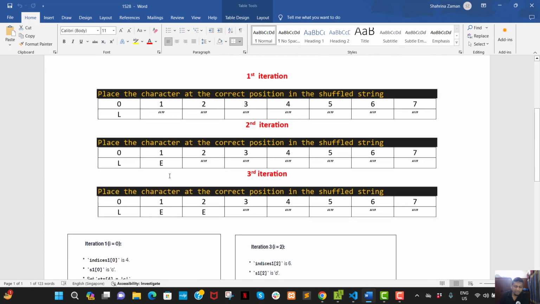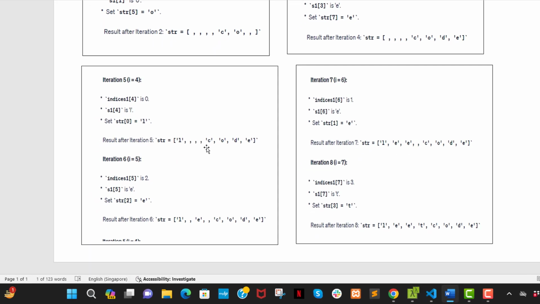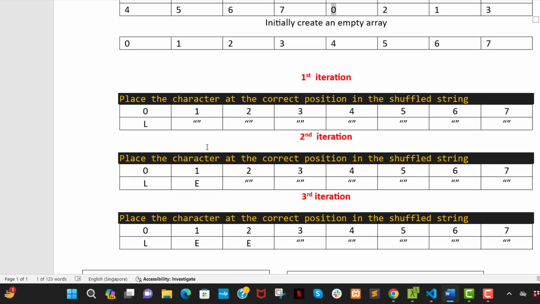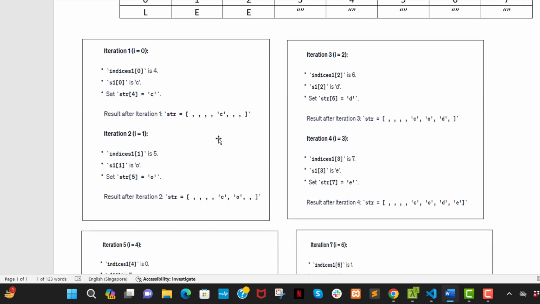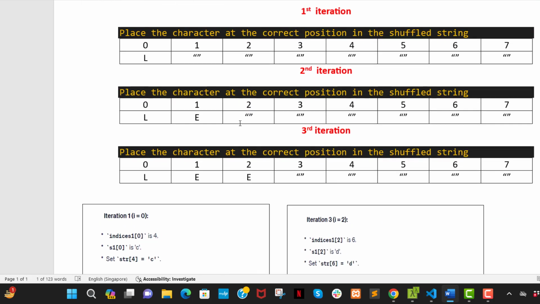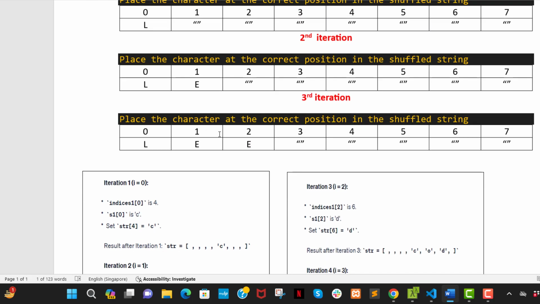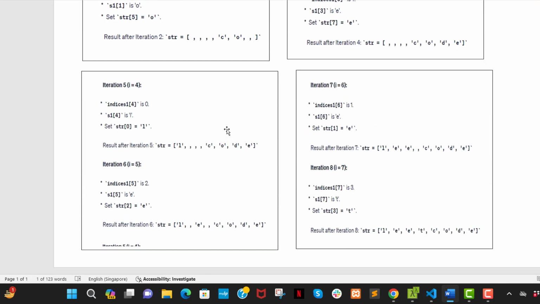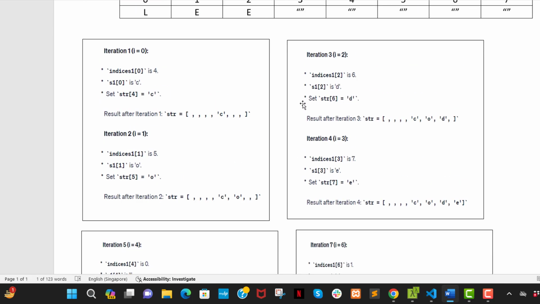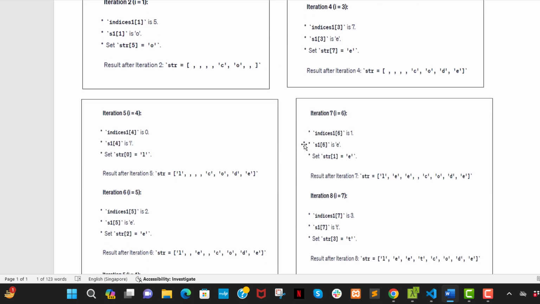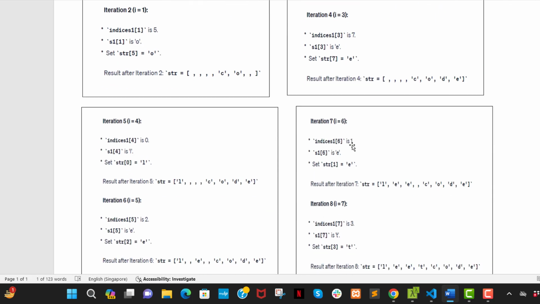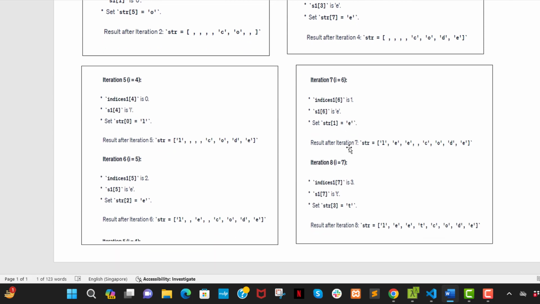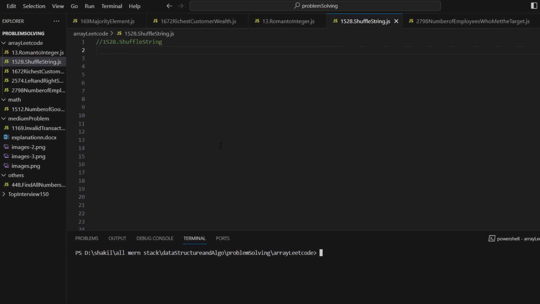I have given all the iterations very clearly in a descriptive way. Initially it would be tough for you to understand, but you will definitely understand after solving this problem. So I am going to come back here once again upon completion of this code. Every detail is given here. Upon completion of this code, if you come here, this will be clearly understandable to you. Okay, let's go to the code.